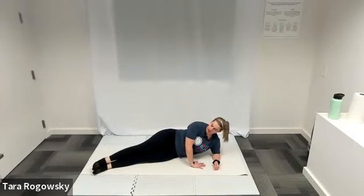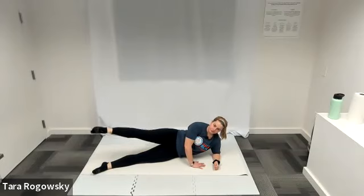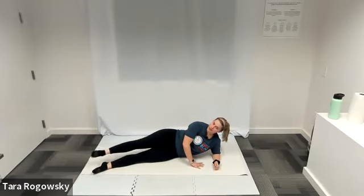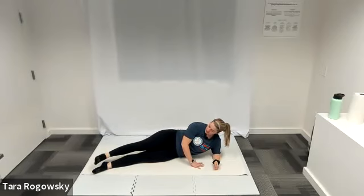Now rest — feel free to drop your right leg on top of your left if you need. Get that right leg level with your hips again. Point your toe, lift your right leg directly up towards the ceiling this time, then flex your foot and bring it back down. Point your toe on the way up, flex your foot on the way down. Going in your own range of motion — whatever range of motion works best for you. Some people's legs might be higher or lower than others, and that's okay. Take a rest if you need.